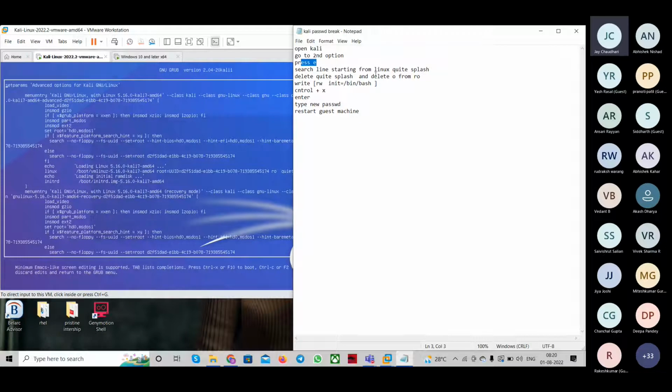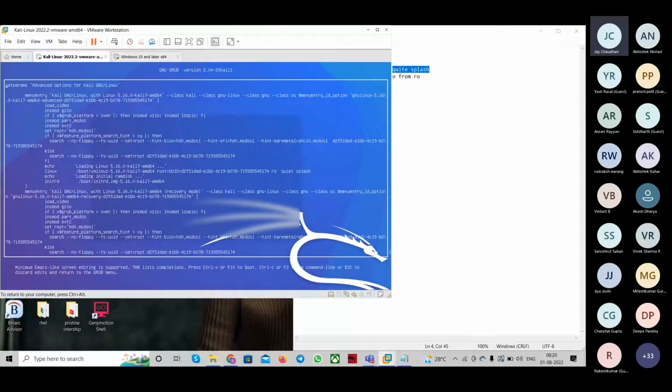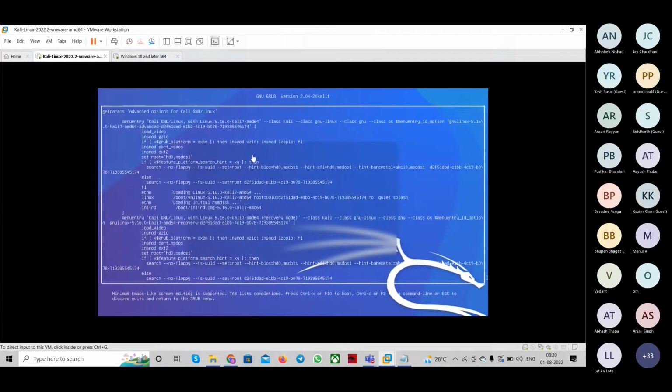And then you have to search for the line that starts with linux and ends with quiet splash. Can you see that line where it is starting with linux and ending with quiet splash? Can you see? Yes, sir.